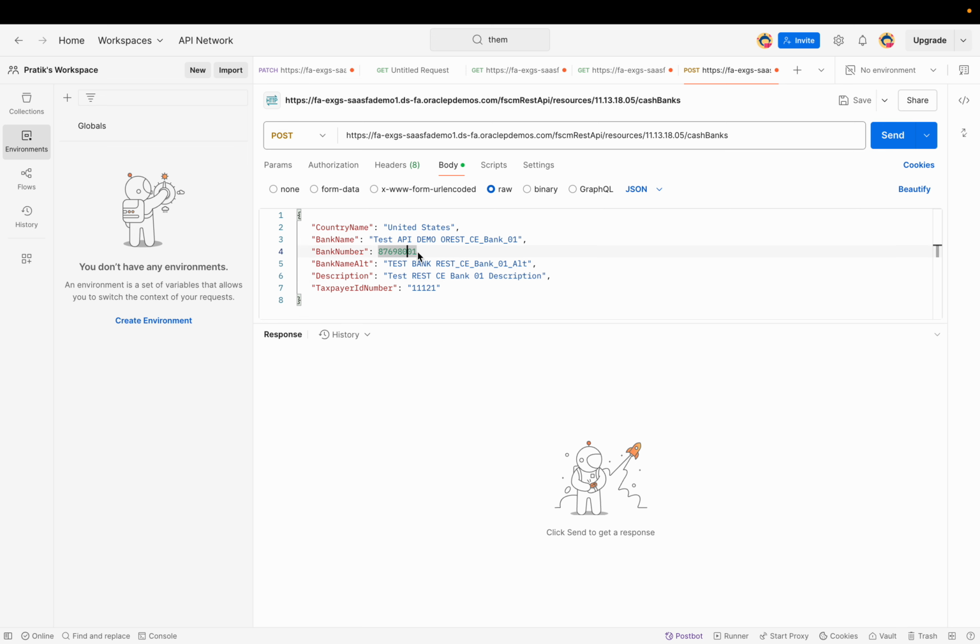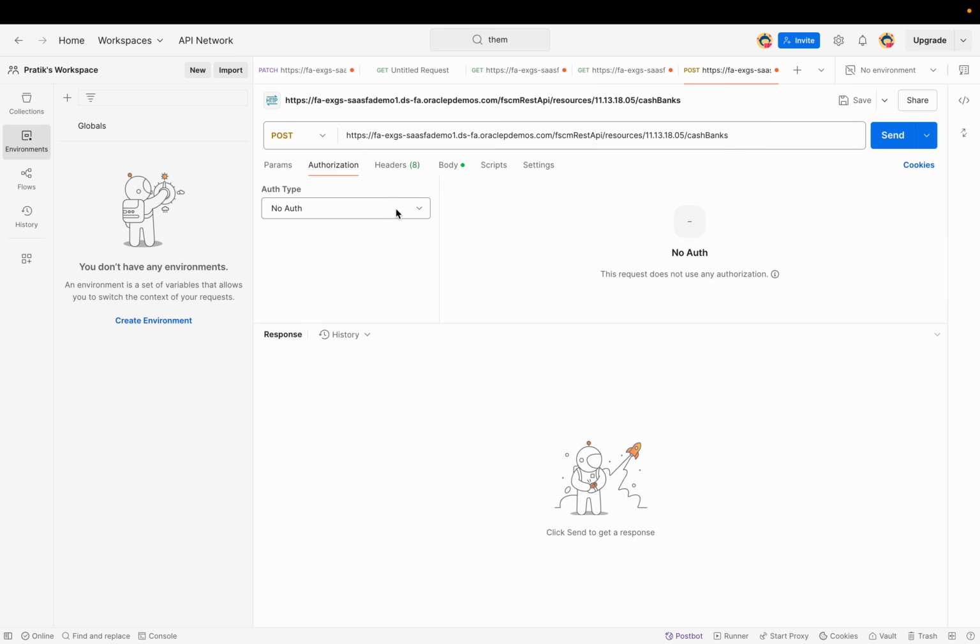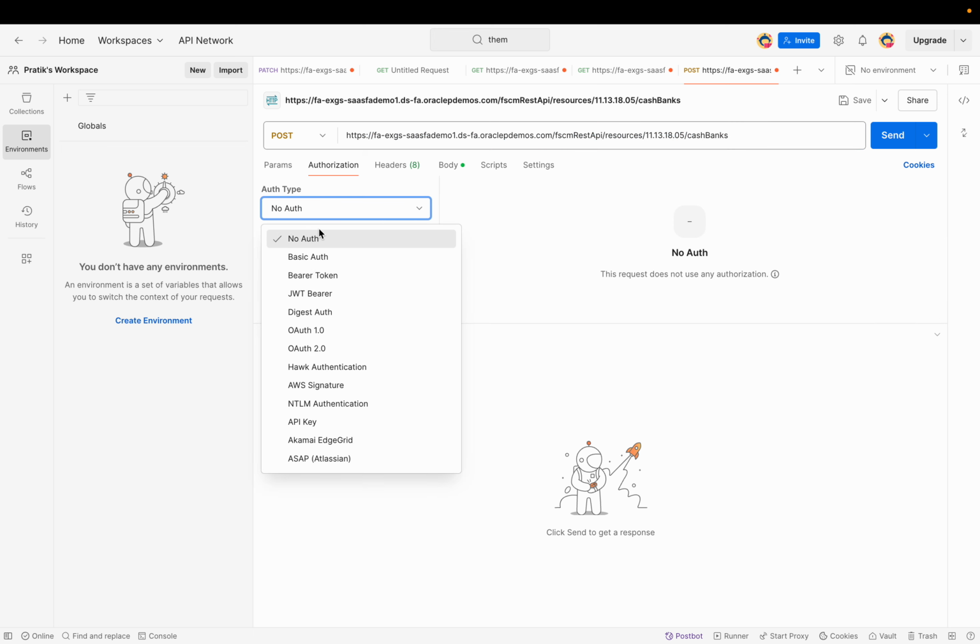So like this, I have created a test payload. I'll change the tags number as well. So I have selected the HTTP method, I have updated the endpoint, and also I have provided the payload. And we need to provide authentication details as well.